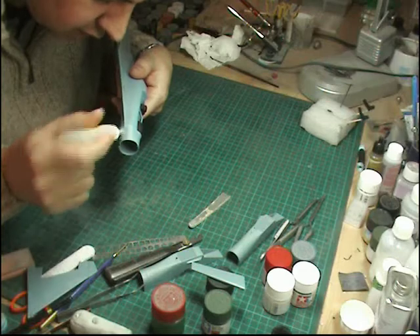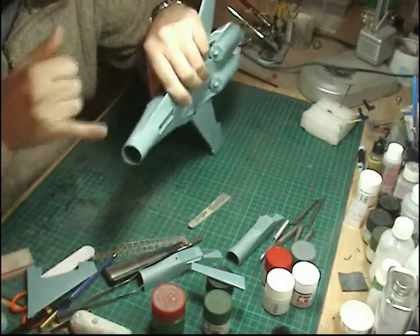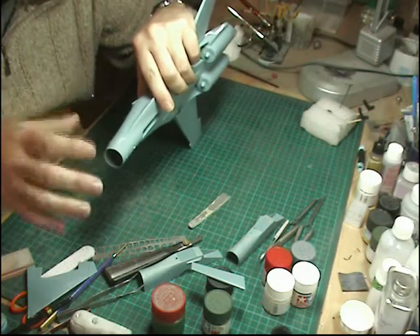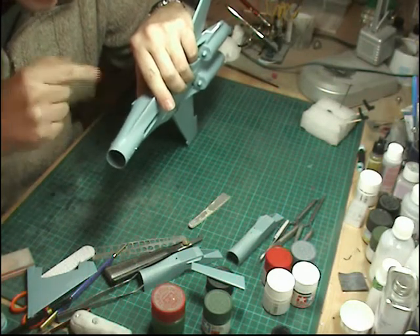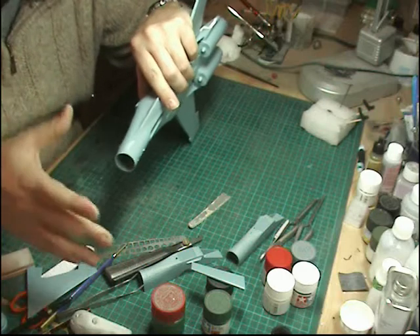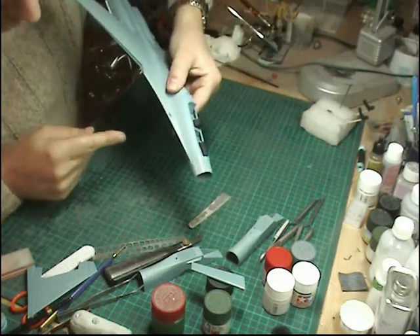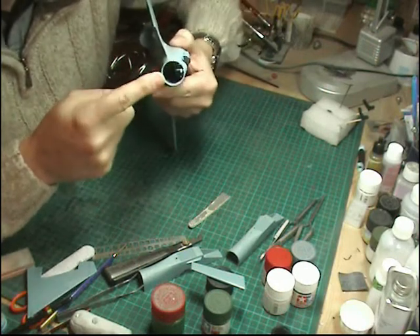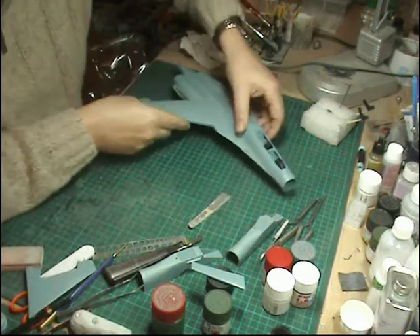If you don't hold it upside down, the kicker thins the CA glue and it tends to run everywhere. Holding it upside down makes a nice dome which is easier to sand and stops it spreading. There's just a little gap - nothing much. I was thinking it was going to be worse, but this one's come together much closer. I took my time dry fitting those two parts to get a nice joint, finding the lower half was slightly longer at the tooth edge, so by sanding it down we've got it almost perfectly. We've used a little bit of CA filler and put extra glue on the inside to strengthen that weak point.